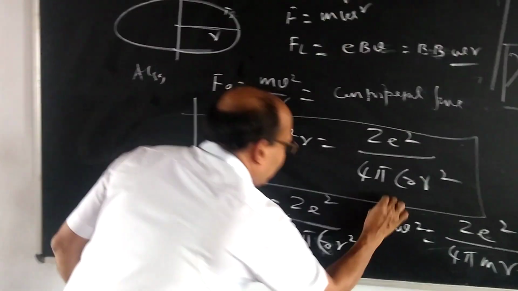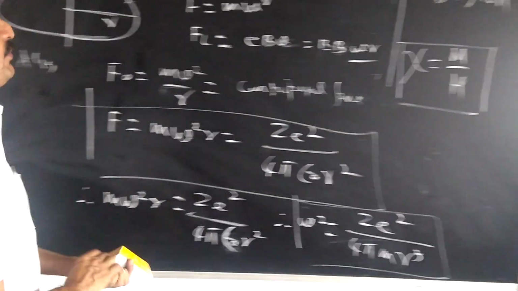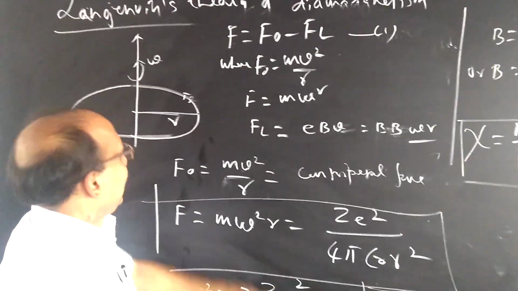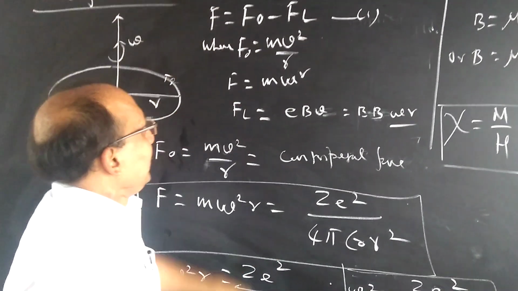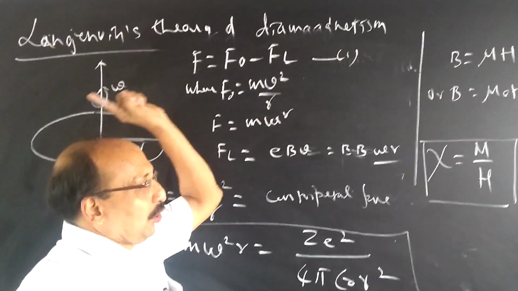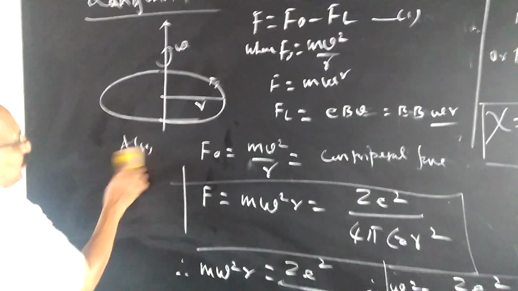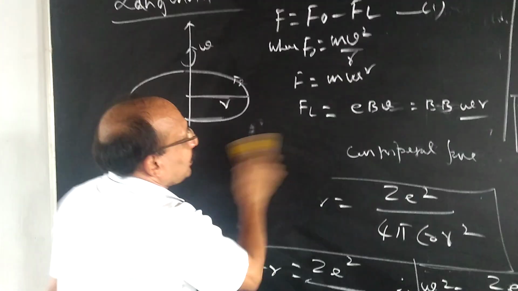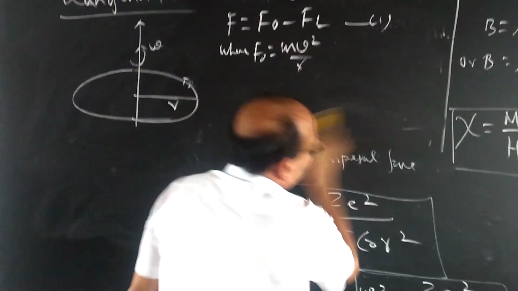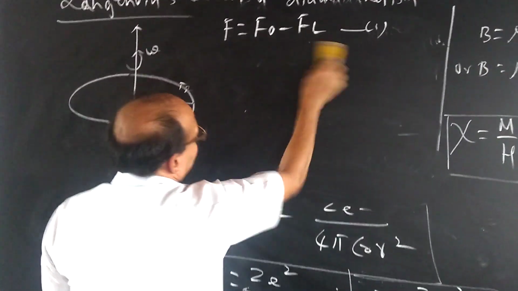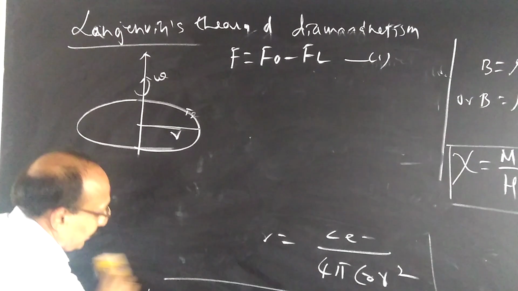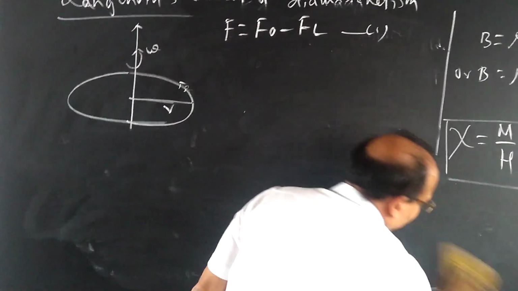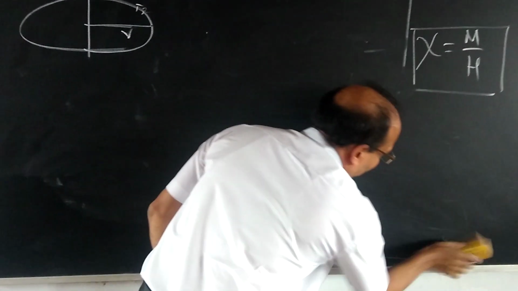So this value is required for us in equation 1 to solve, because you know the value of F, it is solved here. You know the value of F naught, and also you know the value of the Lorentz force. So the Lorentz force is already observed on the electron. Now by having all these values, we can substitute these values in equation 1, and you can get a particular quantity, to solve the square root of an equation.